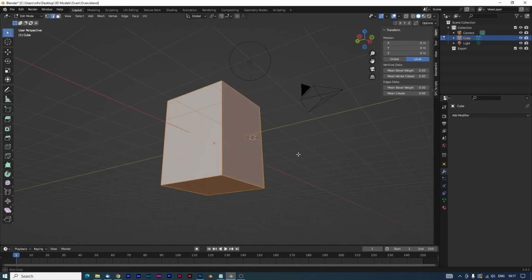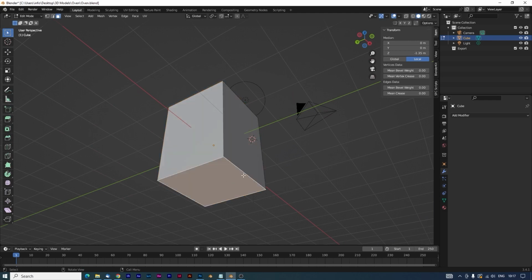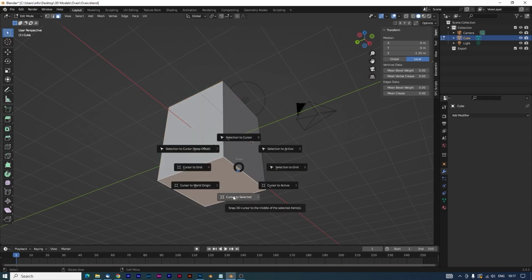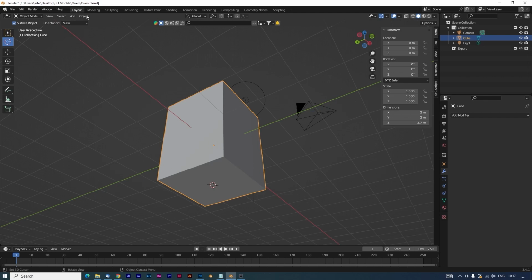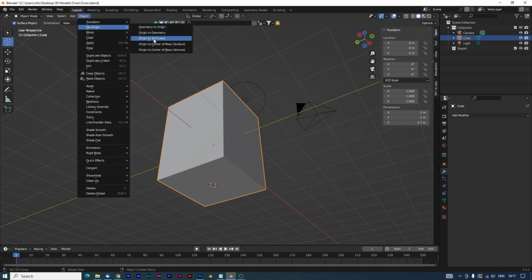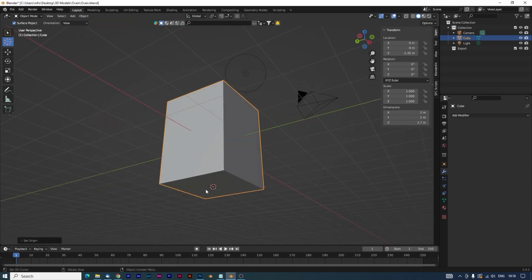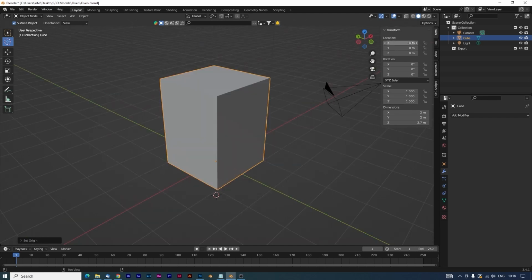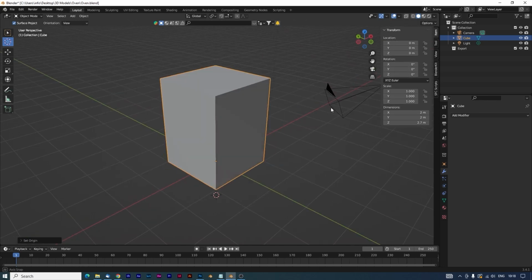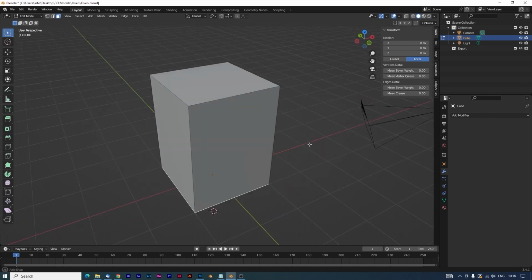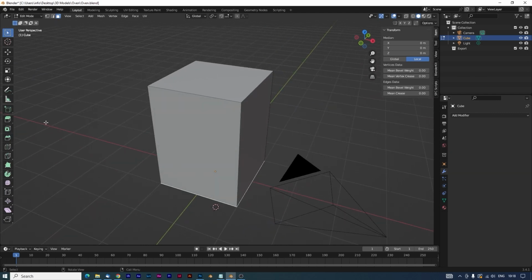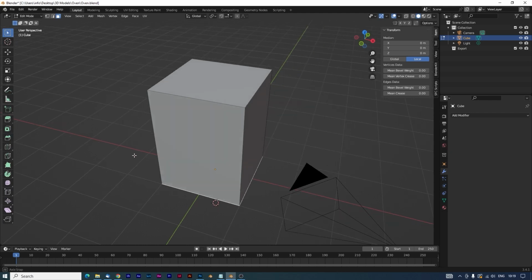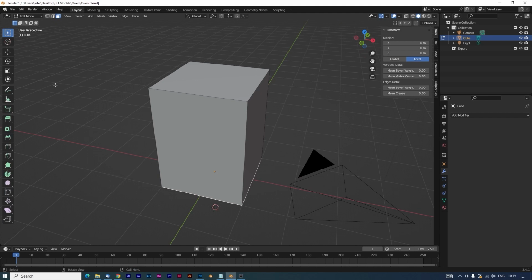I think maybe if I tap into edit mode with face select on, select the bottom face, Shift S, cursor to selected, tab out of edit mode, Object, Set Origin, Origin to 3D Cursor. I like my origin point at the bottom of my model. And then I can set the location to 0, 0, 0. Scales all at 1, location 0, 0, 0. Perfect. Tab into edit mode. And just making sure the X, the red line, is running, let's say, from left to right. That's a good start. So we're forward facing.